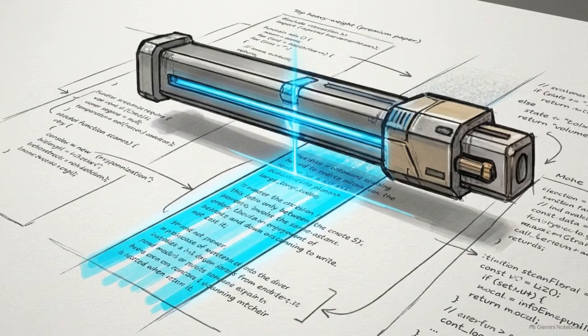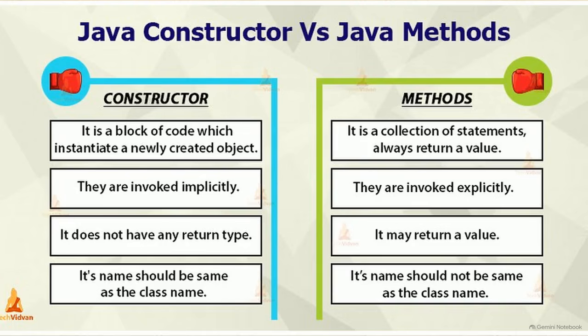When the Java virtual machine processes your code, it requires strict structural flags to distinguish an initialization block from a standard behavioral method. This comparison table shows the syntax rules. Notice the bottom row. A constructor must perfectly mirror its exact class name. Moving up, methods return values, but constructors inherently lack a return type. They do not even return void. Accidentally adding a return type completely demotes the constructor to a standard method.